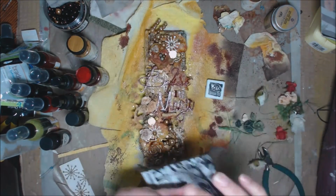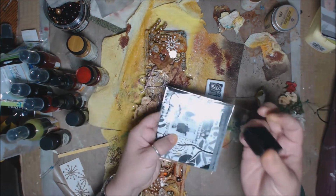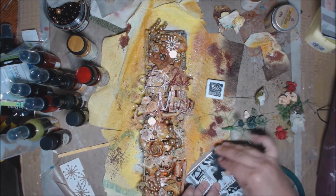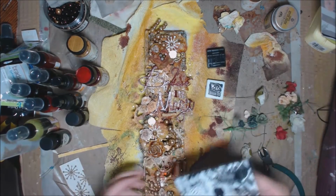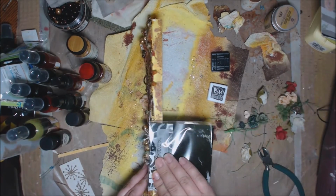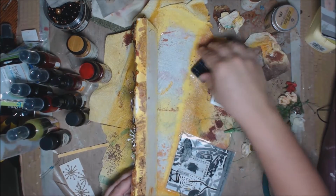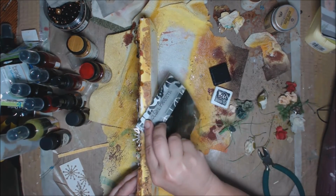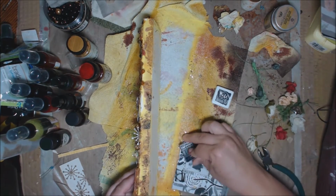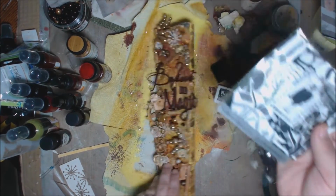Actually, you know what I might do? Just attaching it to a flexible block so it gives me a little more room to wiggle in terms of holding it. So I'm just using the back side of my stencil. Just come in and then roughly stamp. I'm going to get two and three stamp iterations of this. Come in sometimes, oops, just do the head there. That's why I wanted a flexible block and putting it on here, so I can really get in there and be flexible with it. It's just adding texture.